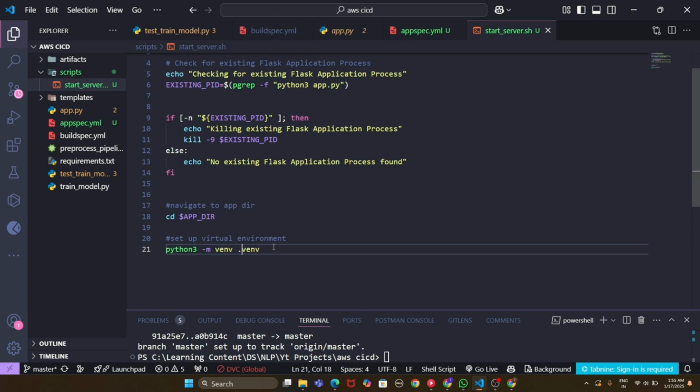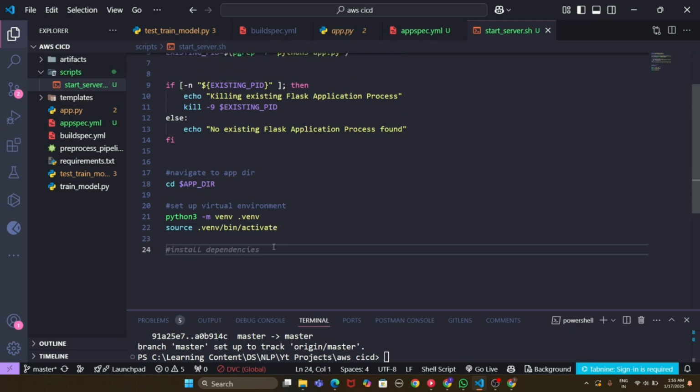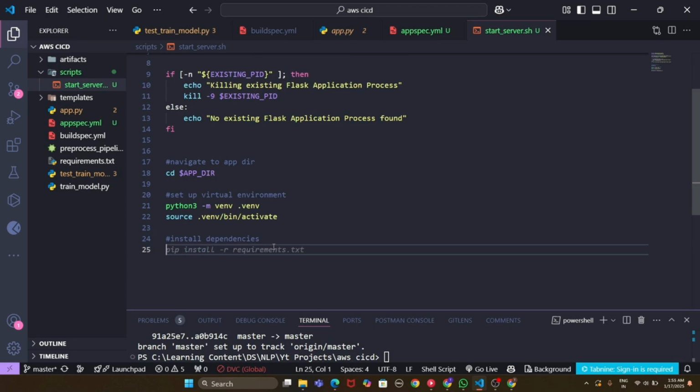Okay, first I'm creating a virtual environment. Once that is there, we are doing source .venv/bin/activate. We are activating that environment. Then we are going to install the dependencies. So for installing dependencies, we first do some echo command, installing dependencies.